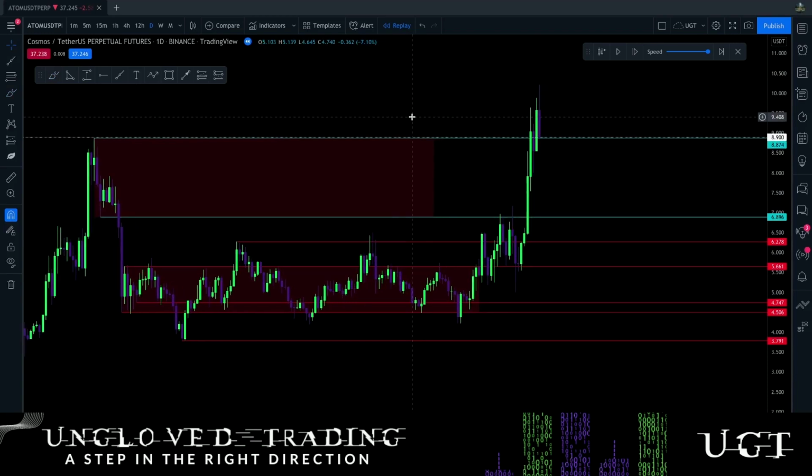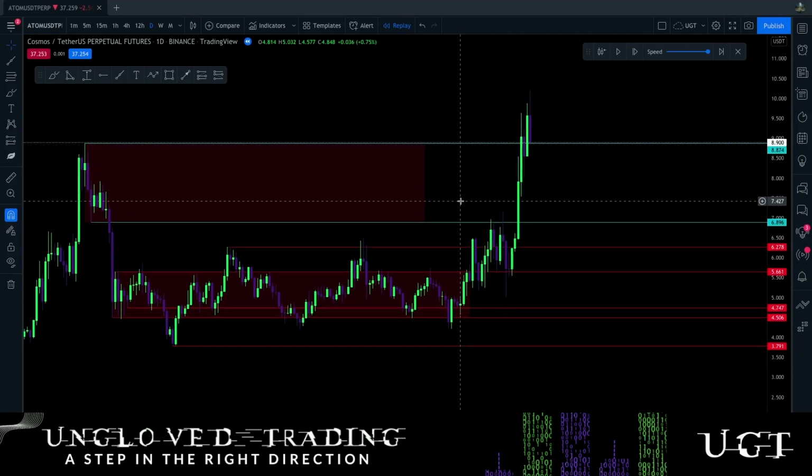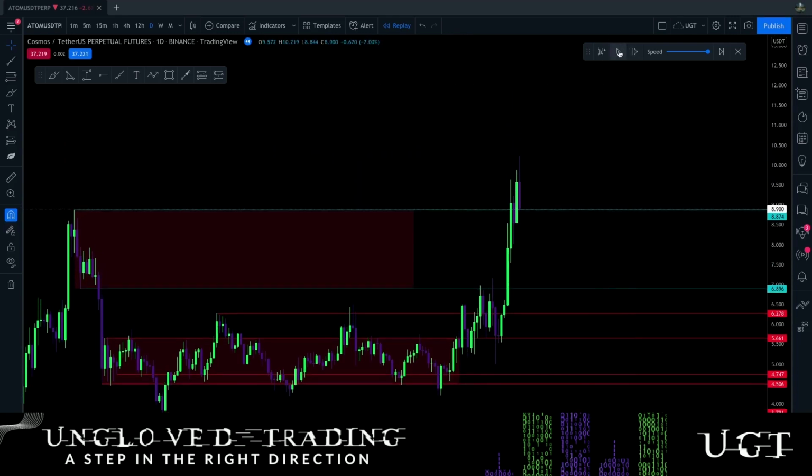So that's a nice lesson then on refinement of levels, and you will be doing the exact same on lower time frames. So just to end this lesson then, we are going to focus primarily on time frame setting our levels. Now, what we can do is we can actually play this out to see what occurs.